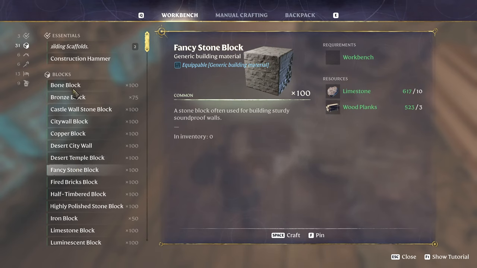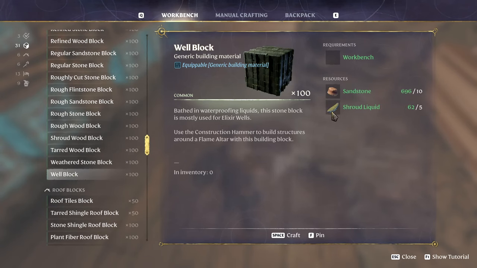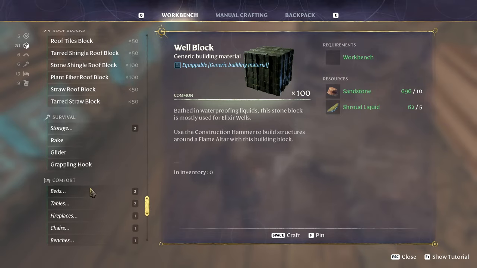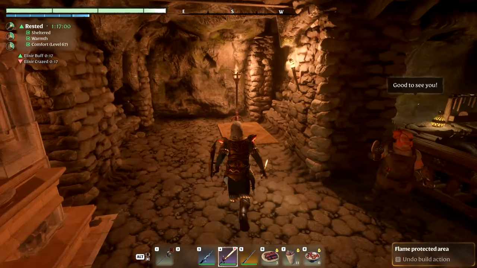Look at all these different building blocks, you guys. I am so impressed with the amount of different blocks. And here's the well block and the recipe in case you don't know. Shroud liquid, 5 of them. You get 100 blocks each time, granted. It's a good deal. They're beautiful blocks. And then sandstone, 10. Easy peasy, right? Those are gorgeous, man. They're just absolutely gorgeous. And then, of course, everything else the carpenter has in his inventory, which is just amazing stuff. So, that's an update there.